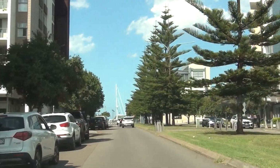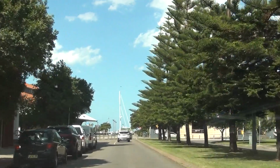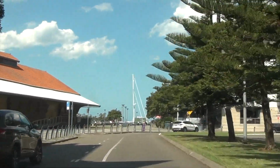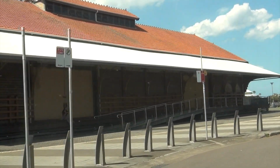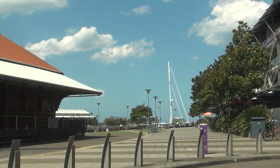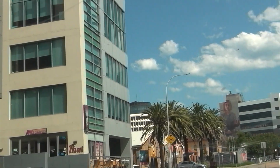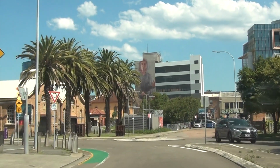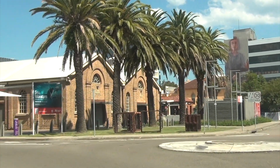What does Newcastle excel at in their university? I don't know what subjects they excel at, but I do know that when I lived here in the 1980s, Novocastrians were proud of the fact that they had great schools and great universities. So yes, they were an industrial town, but the education facilities were fantastic.